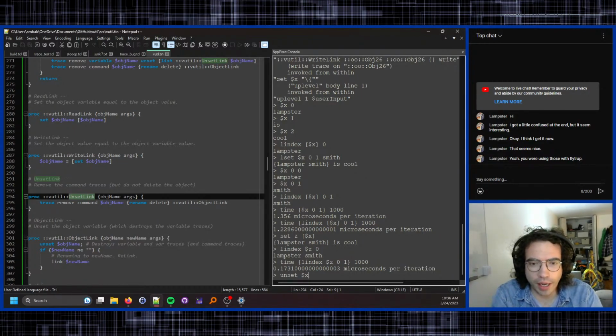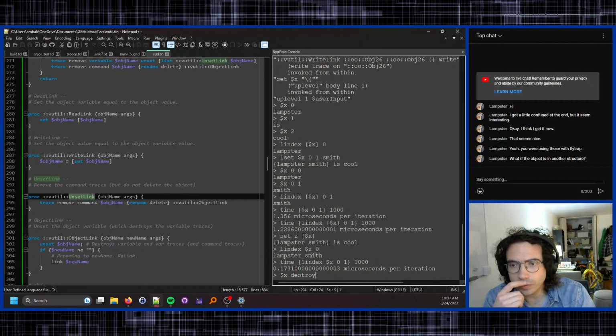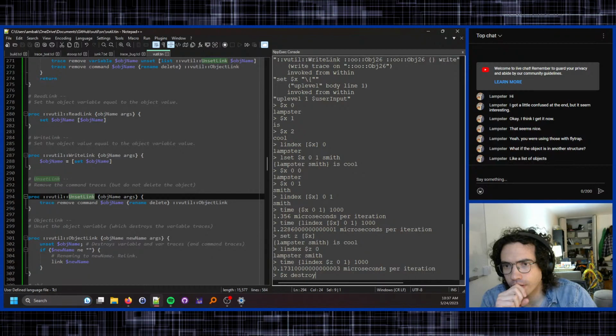Should unset x be the same as x destroy? What if the object is in another structure? What do you mean? Like an object within an object, something like that? Because you can have objects within objects. Like a list of objects.